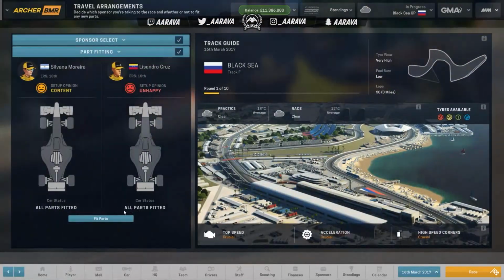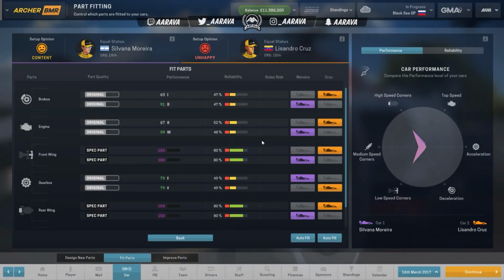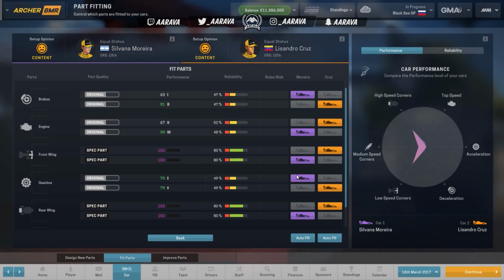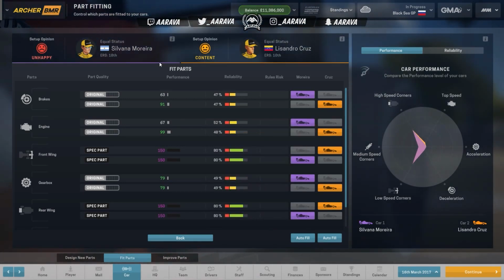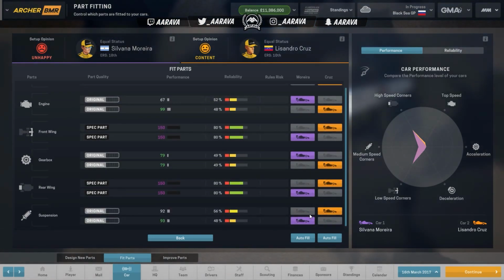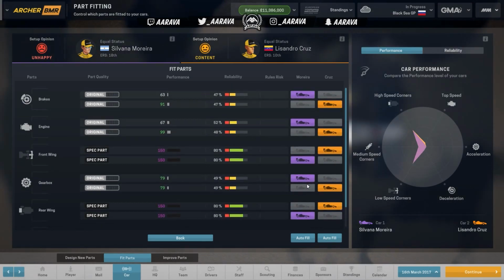But this first race, we will have to accept that it is going to be a bit of a rocky time in terms of the reliability of everything. In terms of performance, let's give Cruz the better part there. For engine, let's give him the better engine as well. She's really unhappy with that, but we can't really do too much, to be honest. We'll give her the better set of suspension, though, although that's not going to make her too happy.